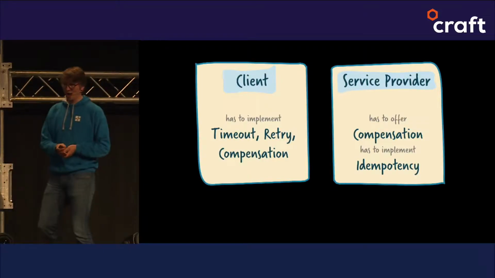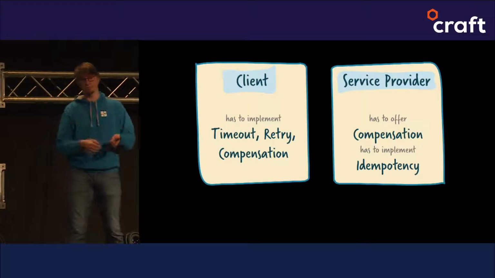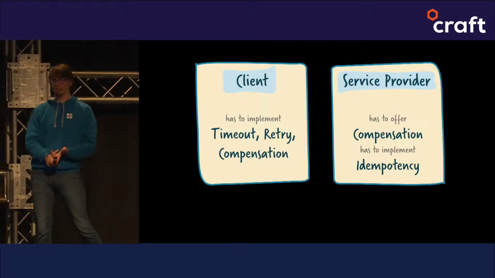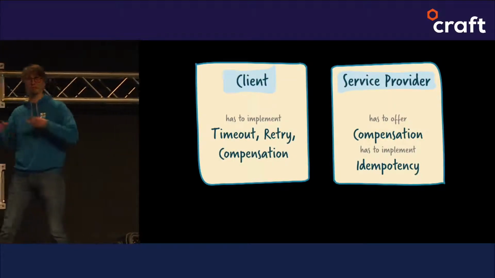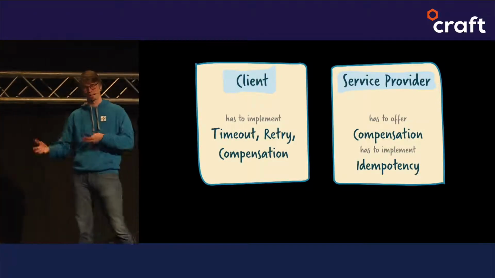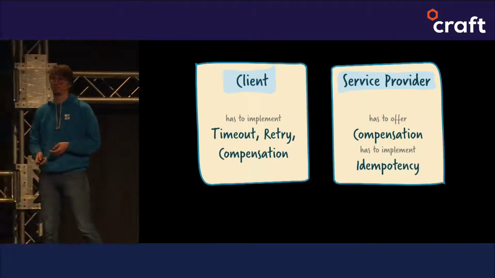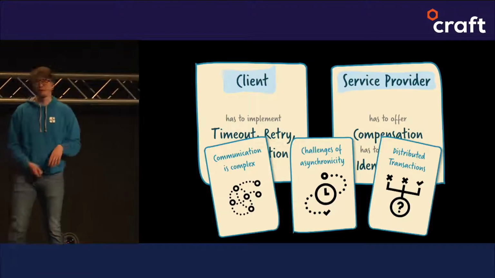So, quick recap. What I did in the client in order to basically avoid these pitfalls is timeouts for messaging, especially retries, stateful retries, and compensation. And very important, in order to be able to do that, service providers have to be idempotent, and they have to offer these compensation methods. That's a big showstopper if you work with legacy systems. And then you can manage these challenges, the 3 pitfalls.